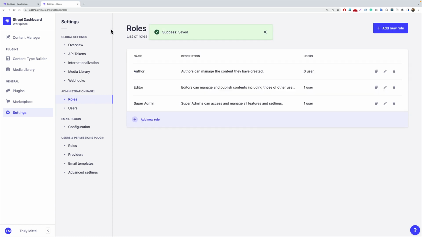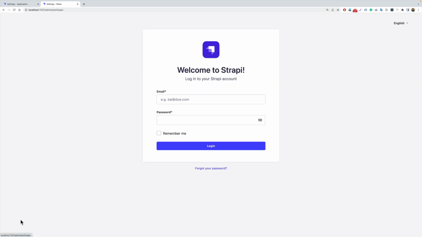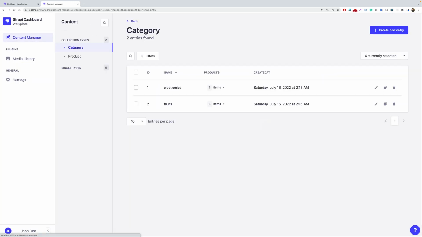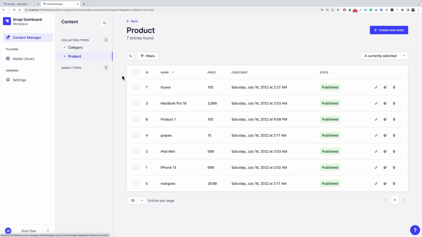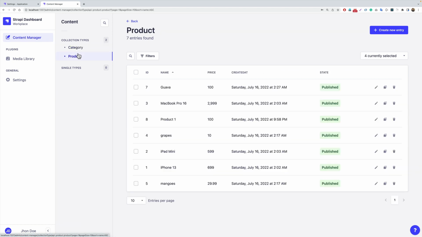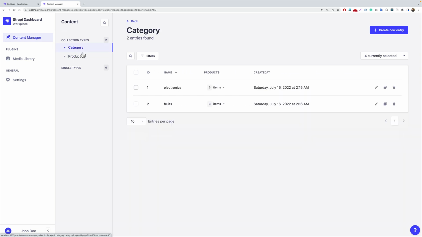And now if I go back, we can log out from this super admin and we can log back in with this johndoe@gmail.com. And here we need to provide the password. So if we go to the content manager, we see that this time he is able to see all the collection types to which he is authorized. So here we can see that he can see all the data that is present inside our REST API that we created, or the collection we created, that is the product and category relation. So this is how we can allow or adjust a role for the editor.